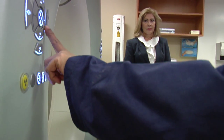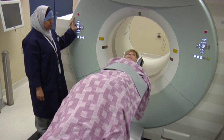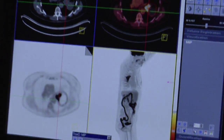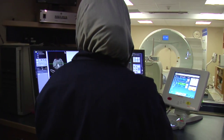The addition of this scanner will allow approximately 2,100 additional scans to be performed each year, reducing wait times and helping to ensure patients receive timely diagnosis and the right course of treatment. We know that the earlier you find cancers, and if the treatment is proper for that specific patient, they'll have a better chance to survive.